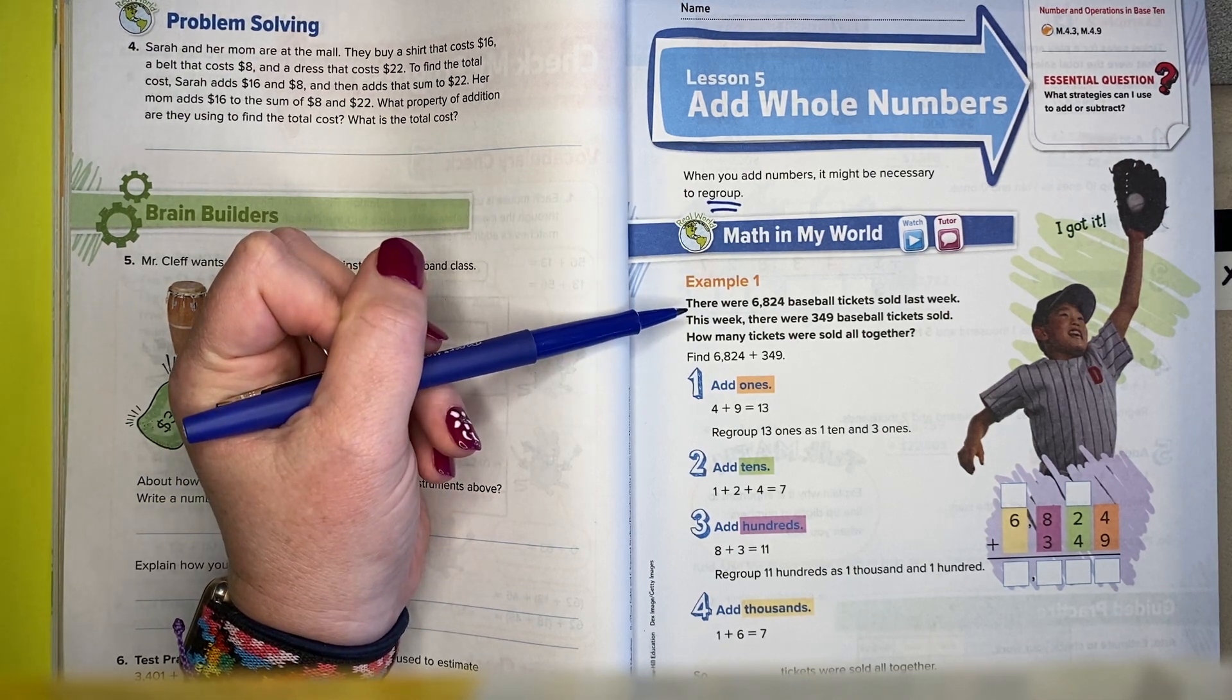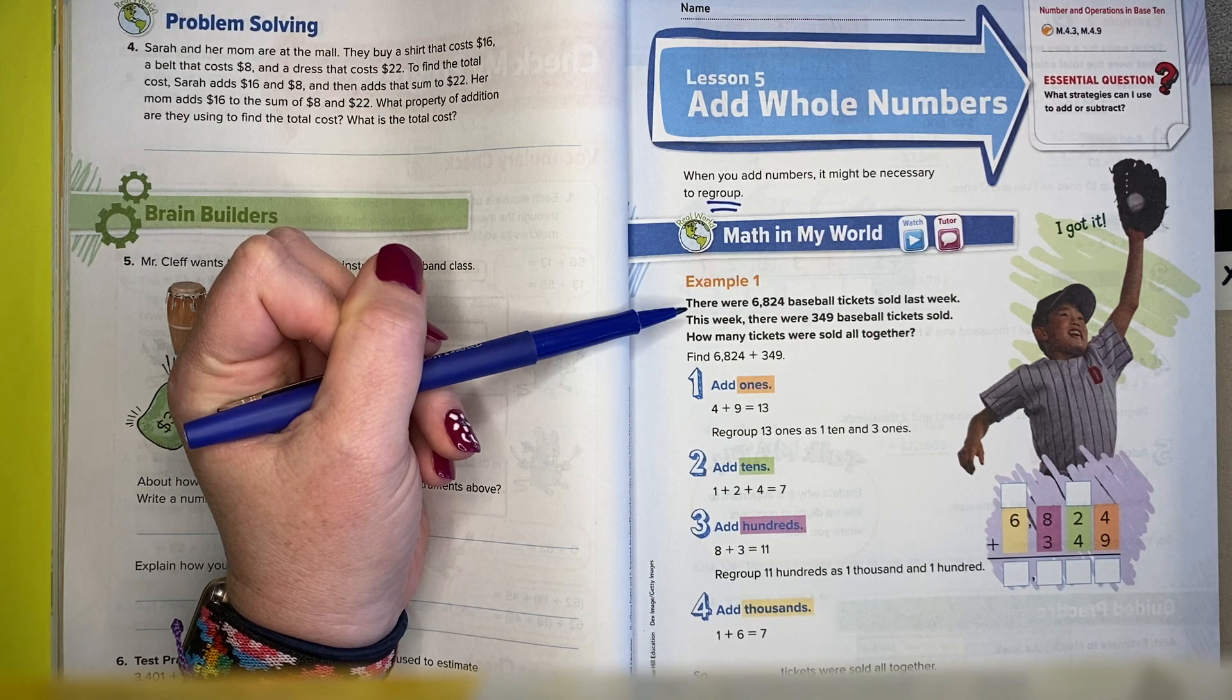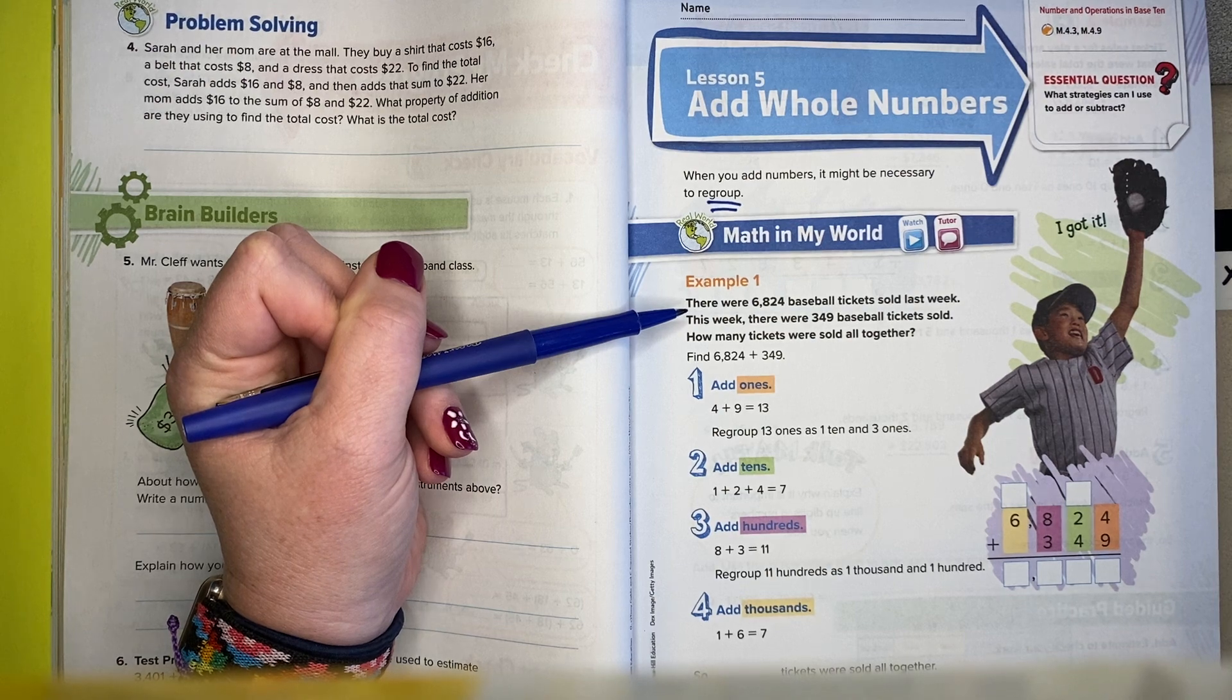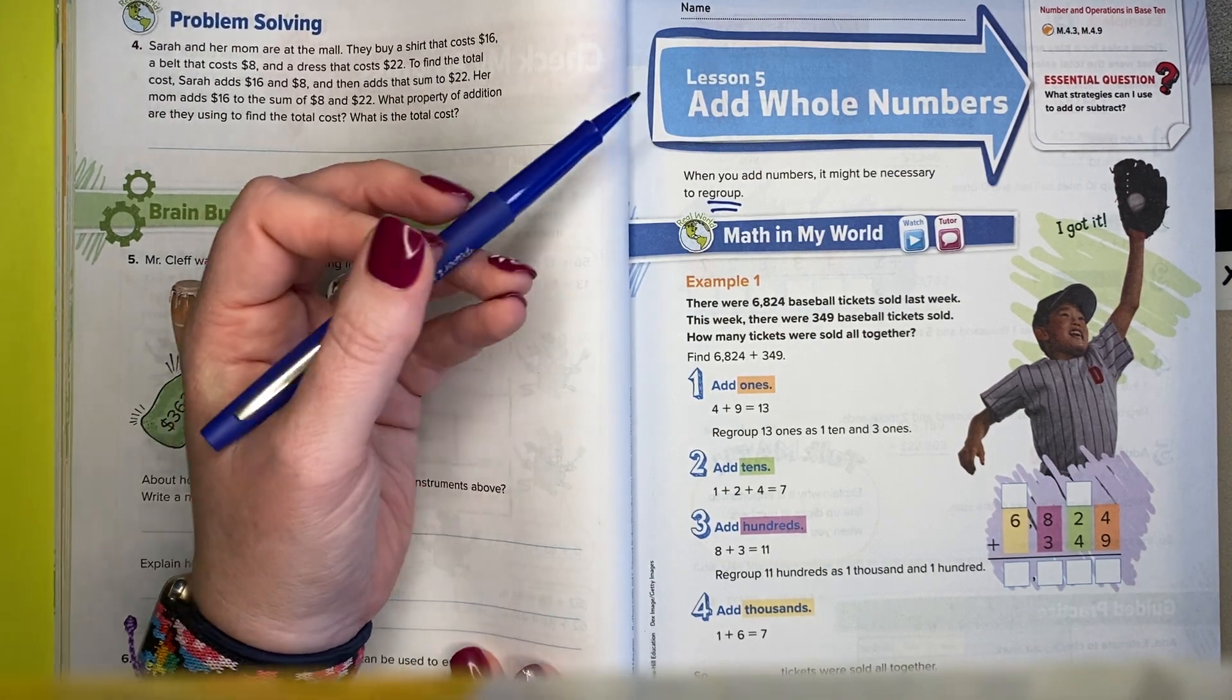Example one. Now let me talk about this first. This lesson, we're not rounding. I know the last lesson we rounded and they kind of got you into that, but now we are adding for real to find the exact answer, not a rounded answer.